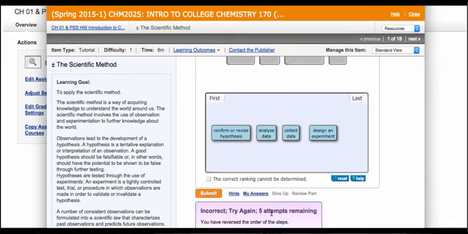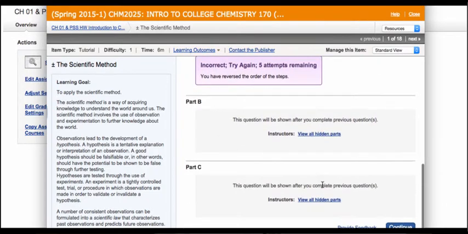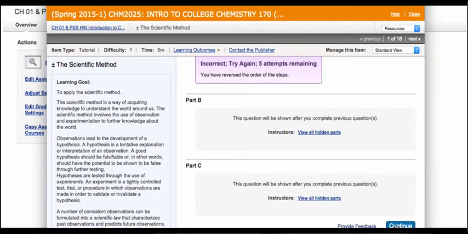If I'm not right, it will give me help. So I would continue to try on this, and then you see there's a part B and C. Once I have it correct, I earn the point for this question, and I can continue either in the bottom right, or I can come up here and go back and forth in the top right through the previous and next.